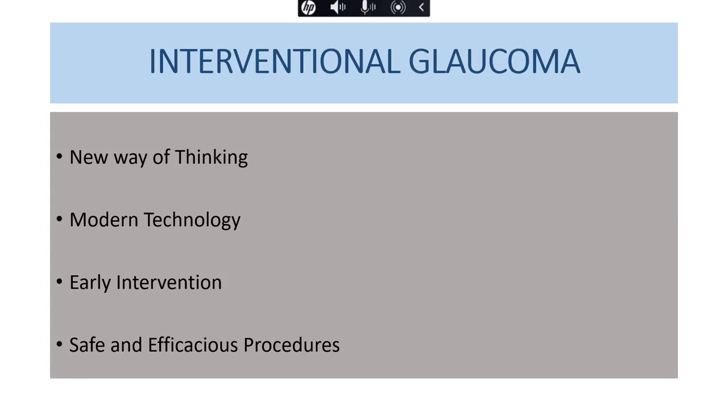For example, you used to do cataract surgery, extracapsular cataract extraction, in the 70s and 80s. What used to be the indication? When your vision is too much lost, then you go for surgery. Now you have phaco, with a 3.2 millimeter incision, 2.7 millimeter incision, even less than 2 millimeter incision. Your surgery is safe. So you are going for surgery early as compared to waiting longer, because you want to give the patient quality of life early. You have to give the patient good vision at the age of 50, rather than wait 10 more years, come back after 10 years and have surgery, and you have wasted 10 years of the patient's life.